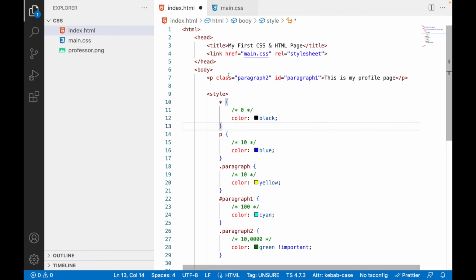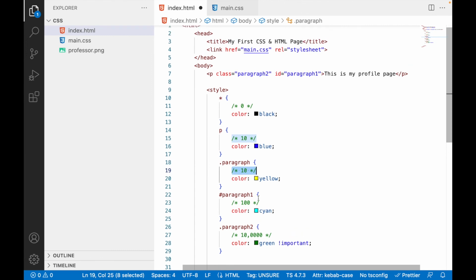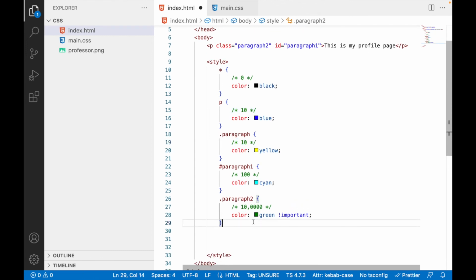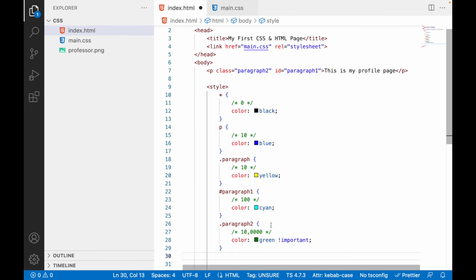So if you have the same element working with multiple types of selector, it would select a particular selector to work with based on the points allocated to these various types of selectors. So it's good you understand this, because sometimes you fall into having conflicts in your file where you come up with a style and you discover that that style is not being applied because a different style is probably overriding what you have. So it's quite important that you understand the different types of specificity and the one to work with while designing or while implementing a style for your elements.